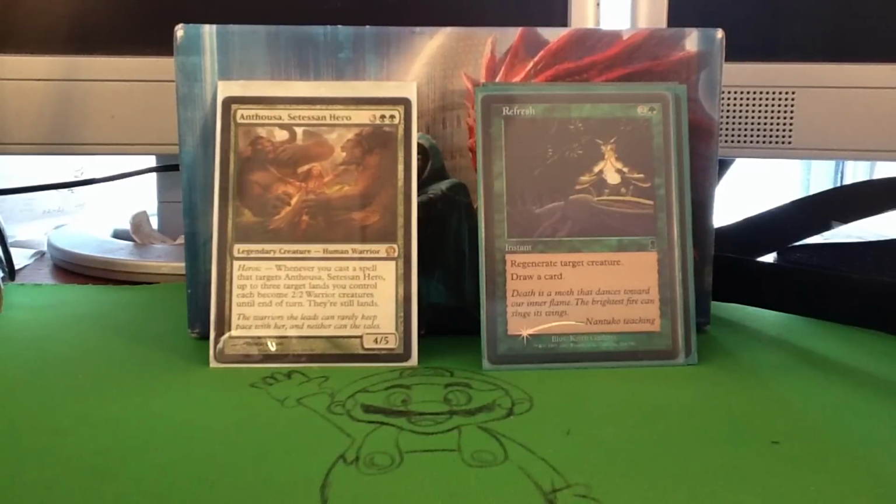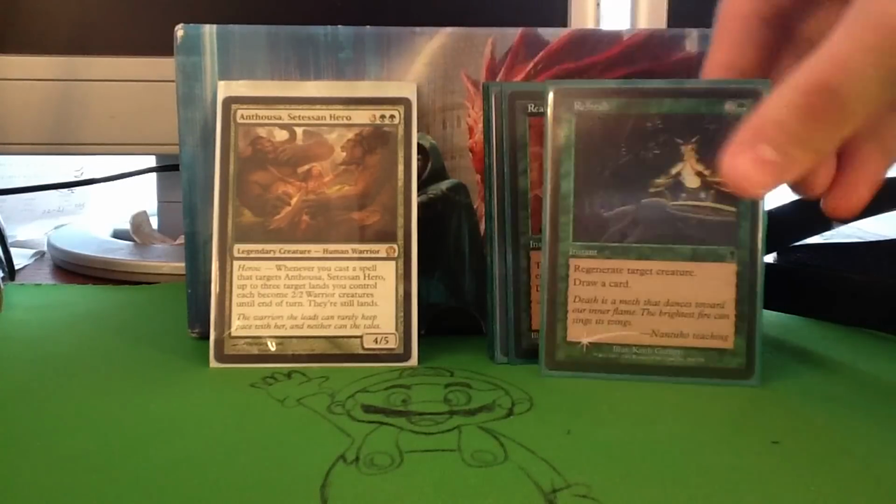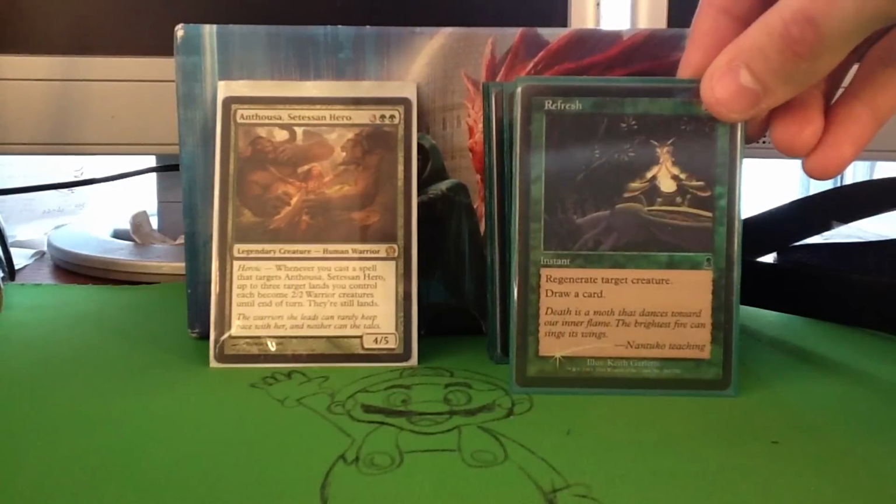I don't have to reason with you people. Refresh. Regenerate target creature. One of the only ones that actually have any sort of purpose besides drawing a card, because you can save Anthousa from a kill spell or something.